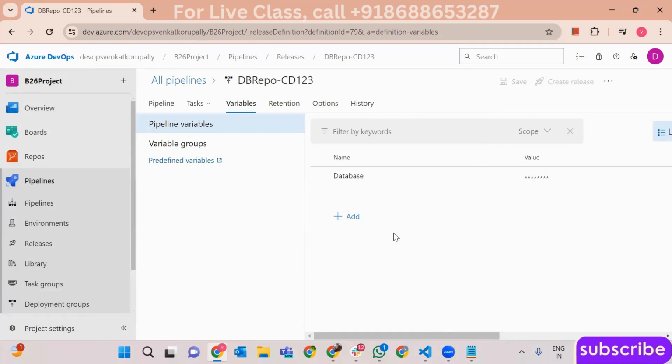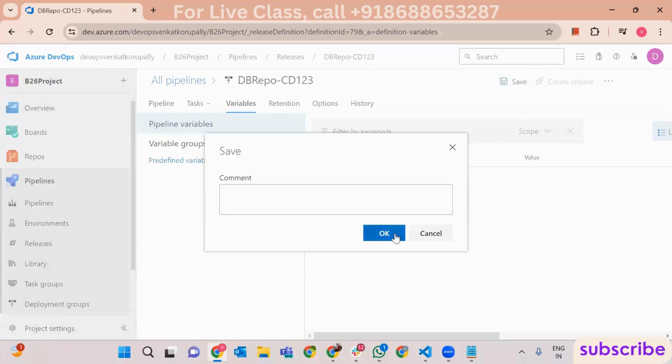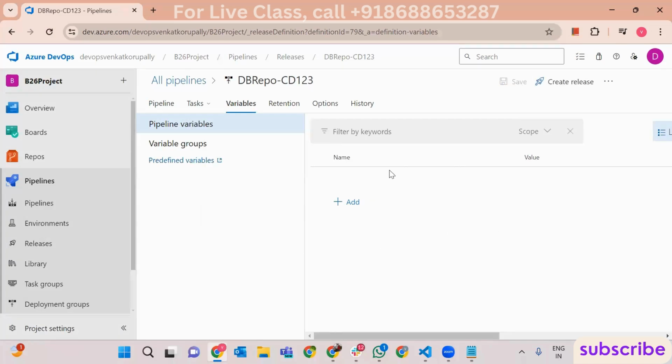But in general, we won't have access for this to change. In general, no one deletes it, no one updates it. They don't have access, but it's a problem. Are you getting my point? In real time, will your team member spoil something knowingly? No, they don't do it. It will never happen. But guys, it's a flaw in this method. For database connection string values, you can't use this method.